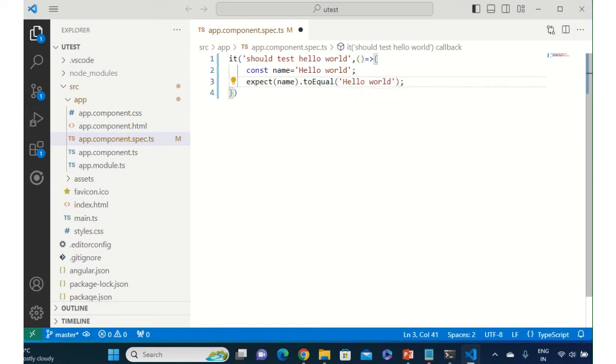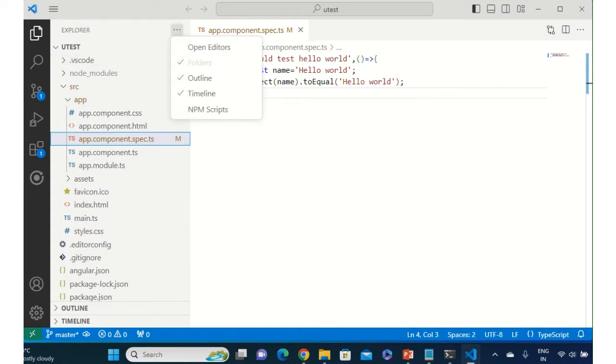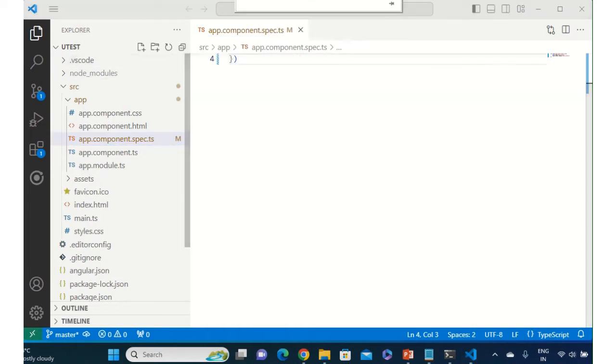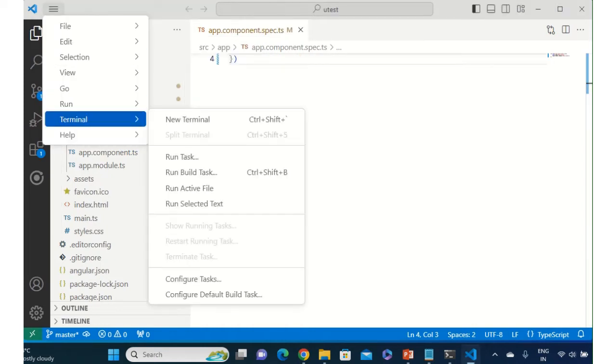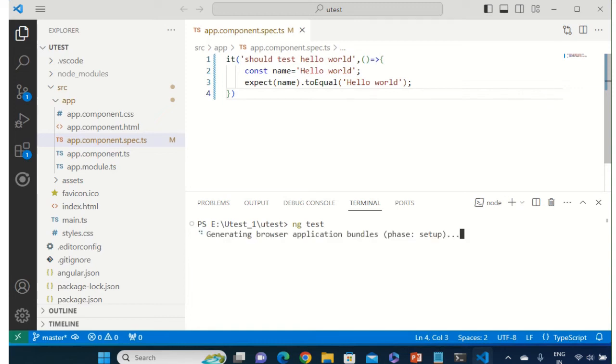Okay, so I saved it. How will I run it? I will go to the terminal. In the terminal I will write ng test, enter. It will run the test. This test file will be run here.